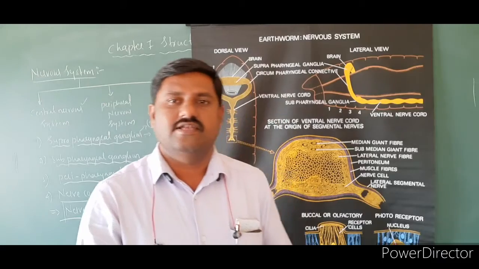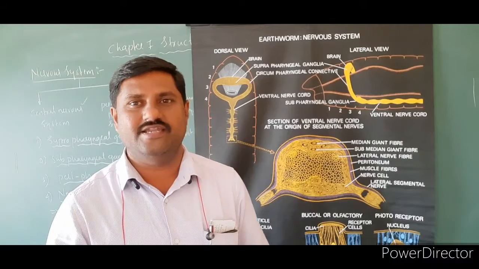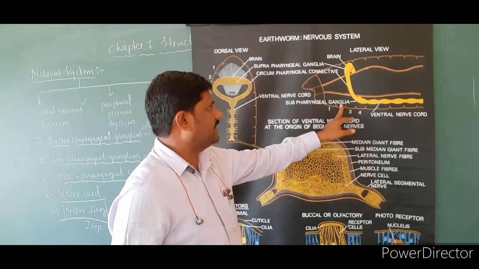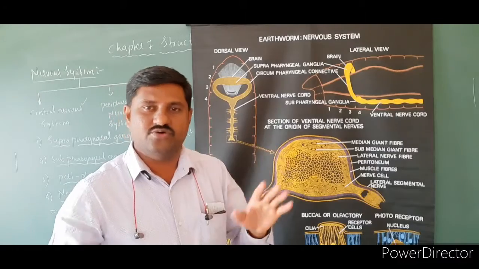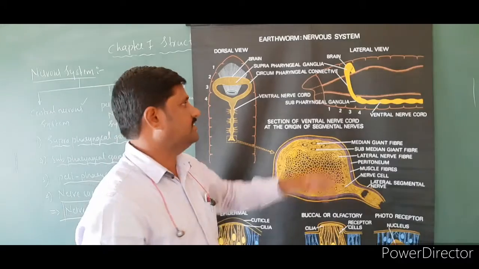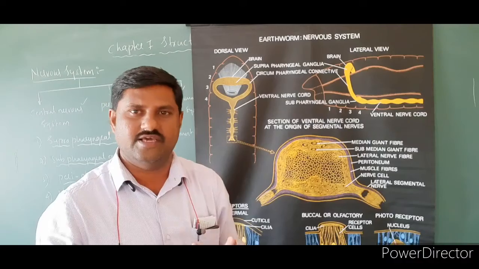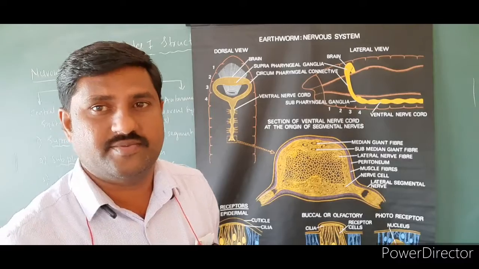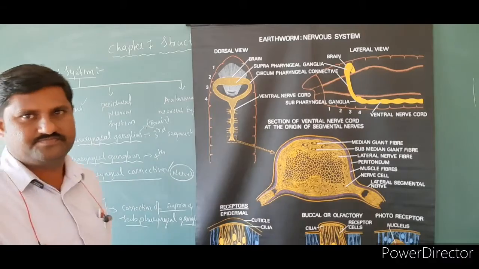So like this, we come across the central nervous system, right? It mainly consists of the suprapharyngeal ganglion and subpharyngeal ganglion, which are connected with the help of peripharyngeal connectives, which make the nerve ring around the pharynx, especially as well as the esophagus, right? So this is the important point to be noted over here. Very important point it is. And apart from this one, the next system is the peripheral system, right? That is nothing but the peripheral nervous system.